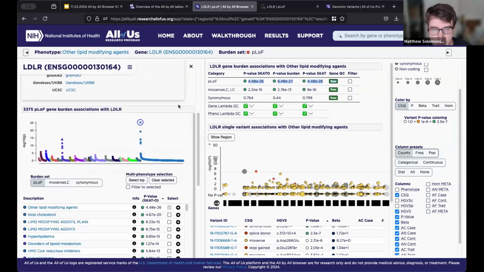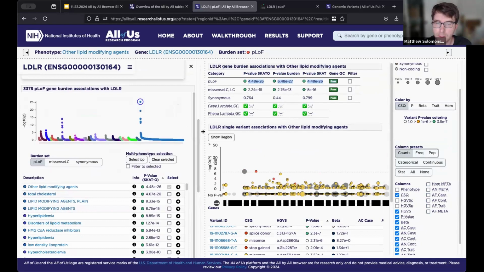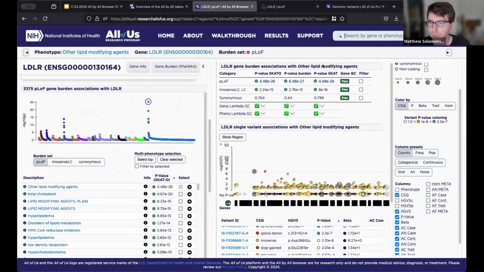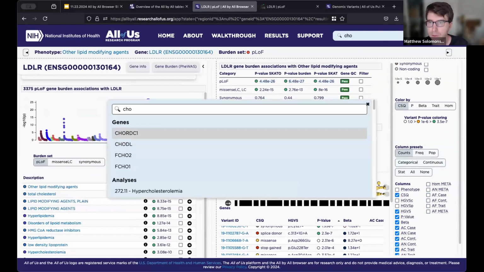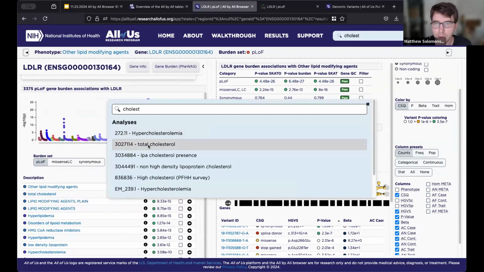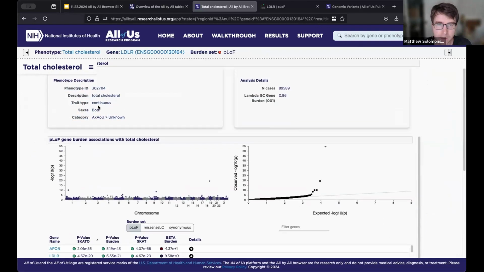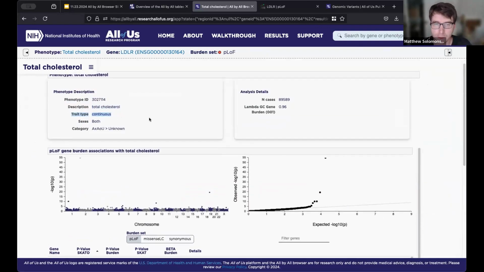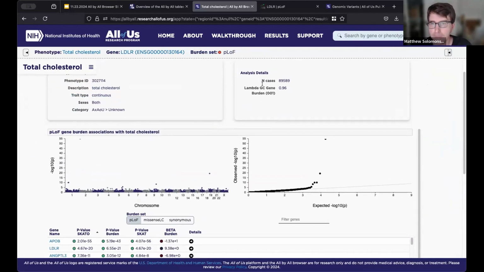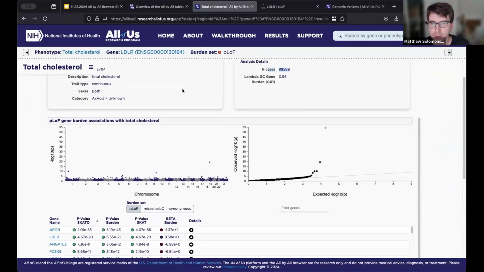Right. So now I can go into a particular phenotype of interest. I'll use the search bar to, for example, search for cholesterol and go to that. I have phenotype ID, description, whether it is continuous or, sorry, binary, number of cases, stuff like that.